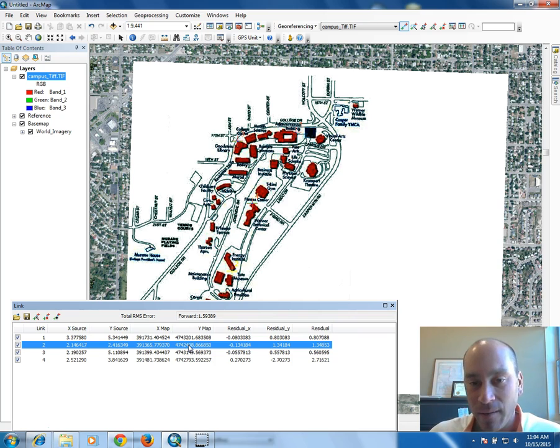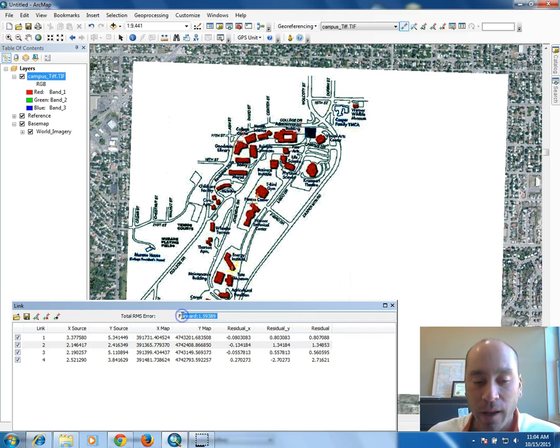Now, being that when I scanned this image, I didn't use a very high DPI, I'm pretty darn happy with an RMS error of 1.59. That's pretty good for this. And I would say for this particular example, anything under, say, 3 or 4 is good.